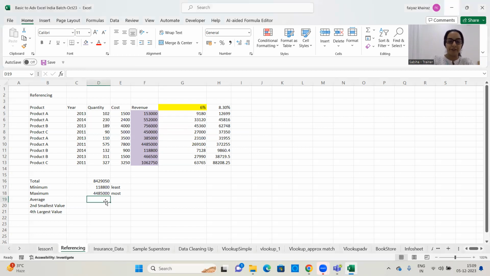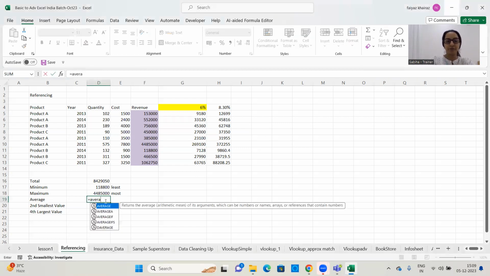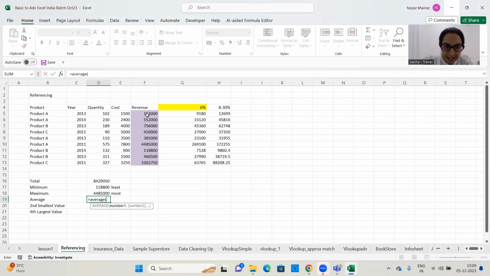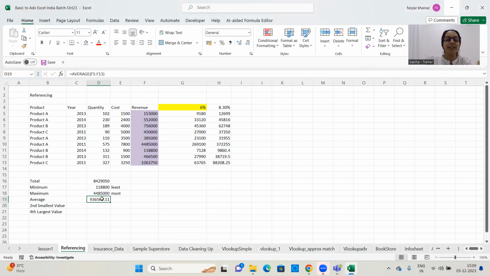Here we have the function: equal to AVERAGE, open bracket, select the range of cells, close bracket, enter, and this gives you the average value from this particular range of cells. Please try it, everyone.